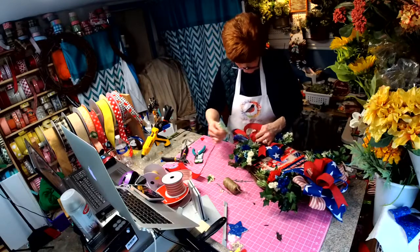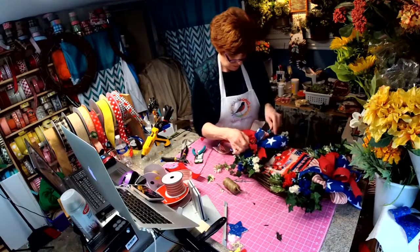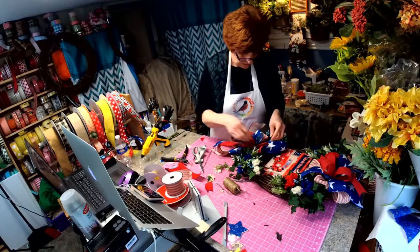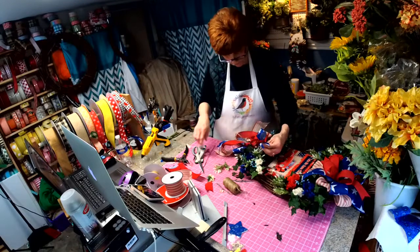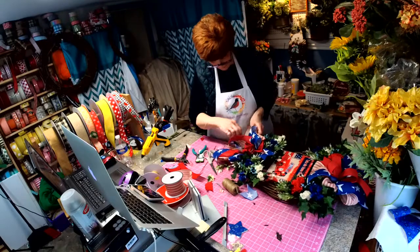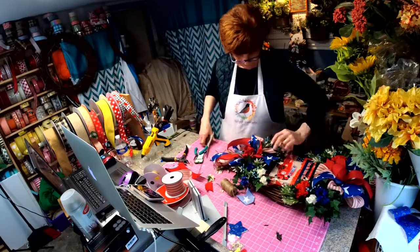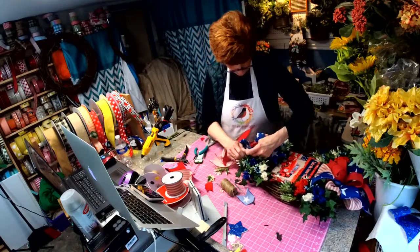Get this up top. Now, I'm going to trim these and make these shorter, because these are going to hang out up top. So, I'm going to get this one short. There we go. Now, let's get this up here and shorten that too. And get this over here.